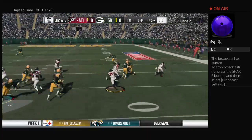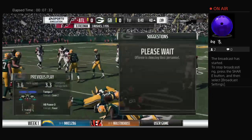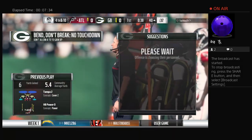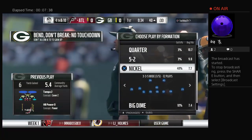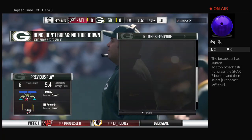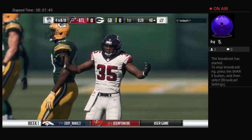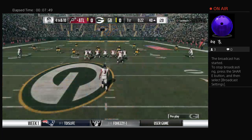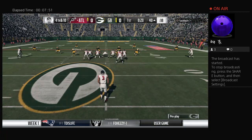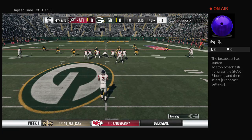On 3rd down, Devontae Freeman, and he'll be brought down, it looks like right at the 40. That'll be good for 6, but now it's 4th down. This drive is turning into an extended one, and the guy carrying the ball, he's becoming more like a body blows guy. Every carry is putting some damage on the defense. So after a while, I'm not too sure how many guys are going to want to run up and tackle him. The Falcons send out their punter, as he should be able to pin him back deep here with his first punt.